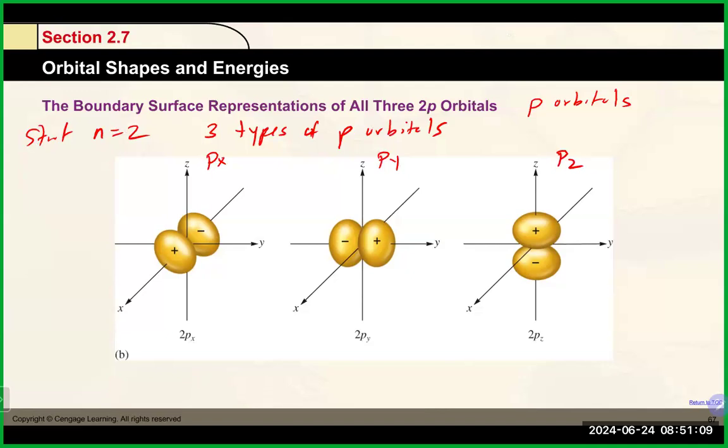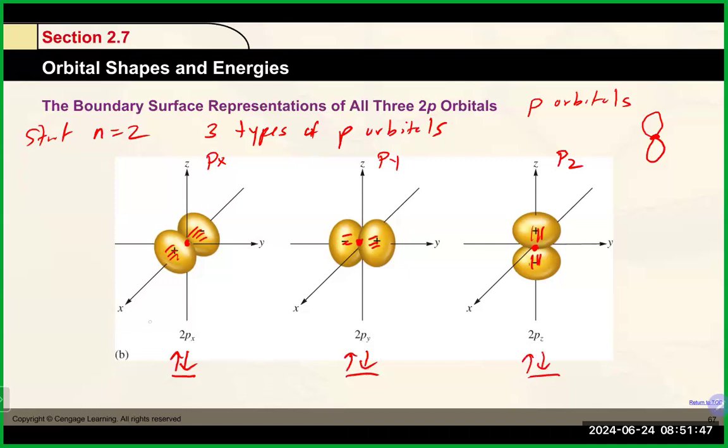They're sometimes referred to as figure eights or teardrop types of ideas, with this being the node and where the nucleus would be thought of. There's the highest probability of finding electrons in this area here for each of these, so the highest probability on each of these sides. Now, that means there are 3 different types of p orbitals, and each of these p orbitals, the x, y, and z, could each hold 2 electrons maximum.